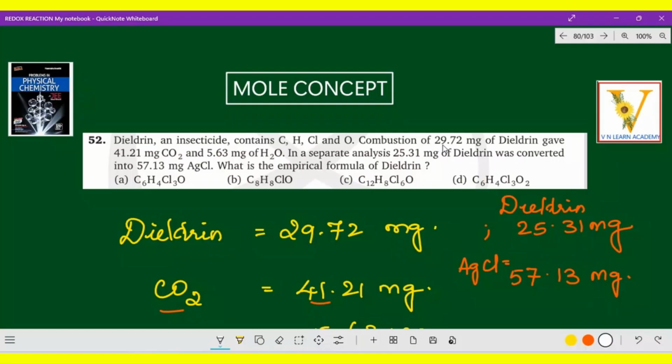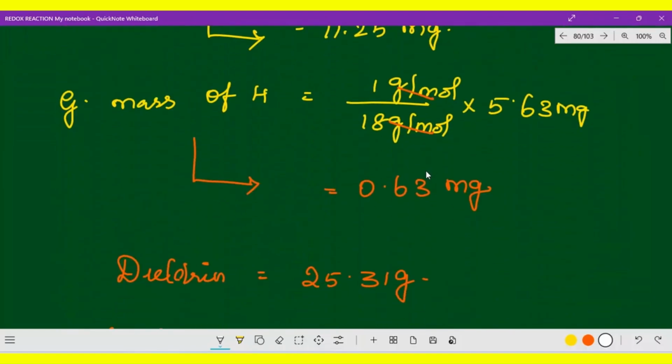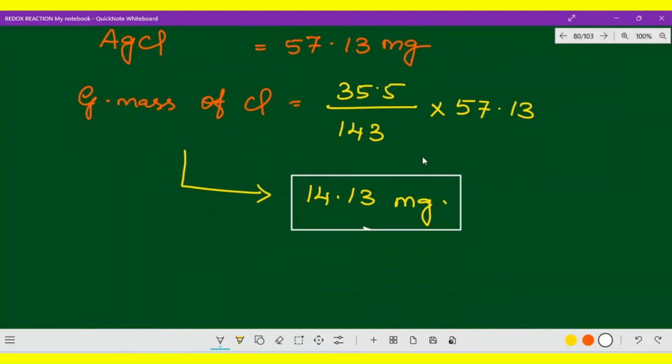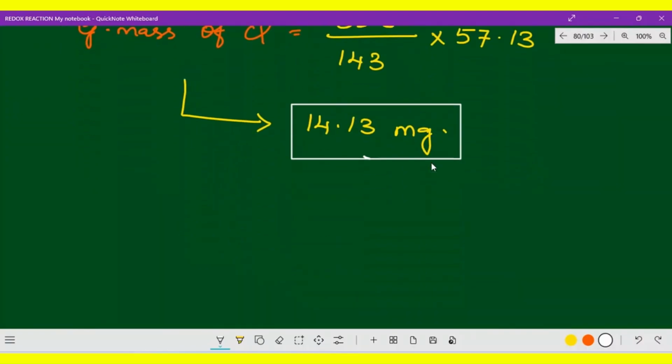So that means the first time chlorine it is 29.72, that whole scaled chlorine, and the second time chlorine it is 25 point. Okay, now we have to identify the complete chlorine mass. So this is only for AgCl, how much chlorine is there. Right now here, the scaled chlorine, we can take the sample of drin sample in first, right?